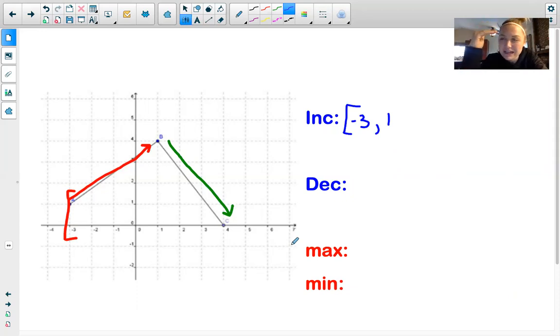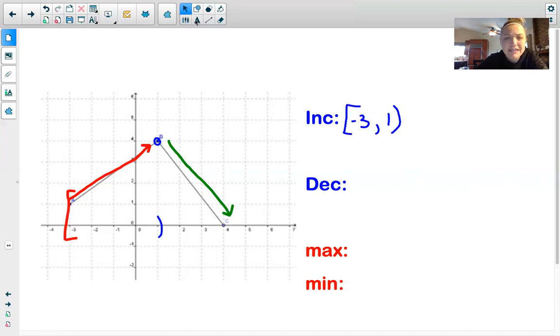It hovers there for a portion of a second and then it goes down. So it's going up, up, up, and then it pauses and then comes down, down, down. So we have to think about this top point as a pause. It's not going to be included in the increase or the decrease. So I'm going to do an open parenthesis there because technically right here at 1, that's not included as part of my uphill. Okay, so let's look at the downhill now for the decreasing interval.